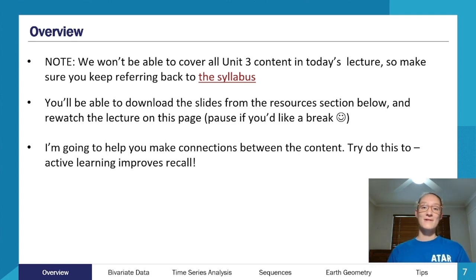Another quick thing I want to flag before we fully get into it is that as this is only a 2-hour lecture, we definitely won't be able to cover all of the content from Unit 3. That's quite a lot of depth and breadth and we won't quite be able to go into as much detail as I'd love to. So my first tip for today is to just make sure that you're continually referring back to the syllabus to make sure that you are hitting all of the points that you need to. For any point you're not sure what you might need to go into a bit more depth with, or what could be assessed on either your internal assessments or your external exam, make sure you keep referring back to the syllabus, which I've linked in the slides. So definitely get super familiar with that.